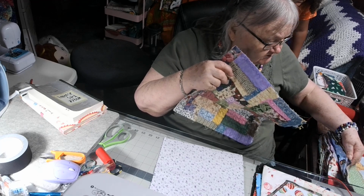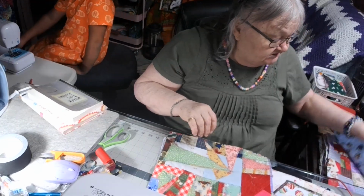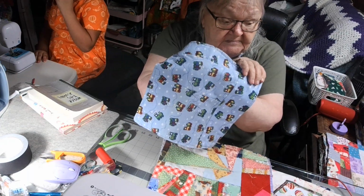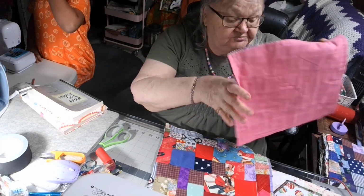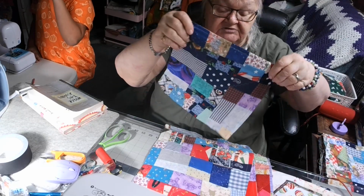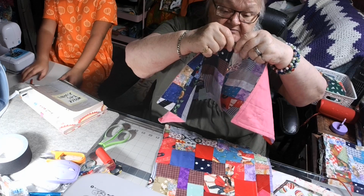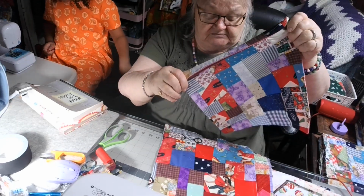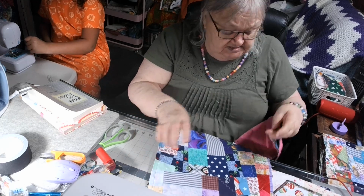But the way this one's going to be done is, see, all of my blocks are just crazy blocks. But see, this is one of my blocks finished. Because this is a quilt as you go. So this block is finished. And I got flannel on the back of it. And then this block is finished. And so I only got 3 of these blocks finished. But how these are going to be is I'm going to hand stitch them together. So they're just going to butt together like this. And then I'm going to hand stitch them. So that'll be just like a whip stitch is all I'm going to do. Because I don't do anything with any kind of rules. I like make my own rules.